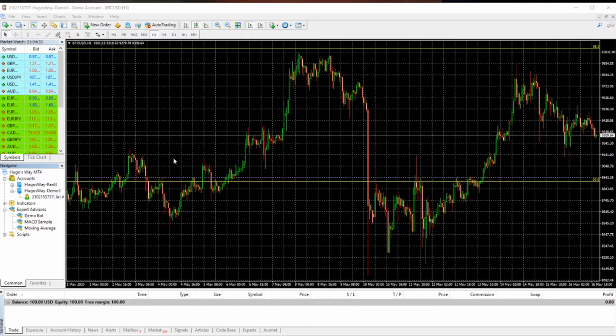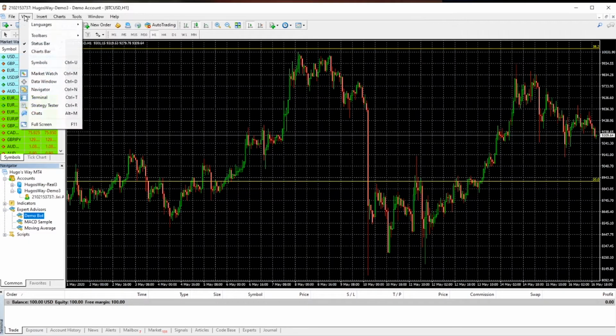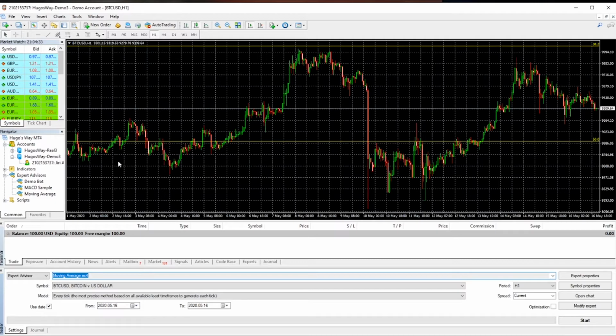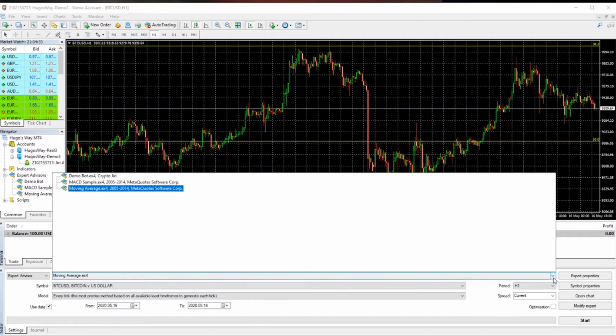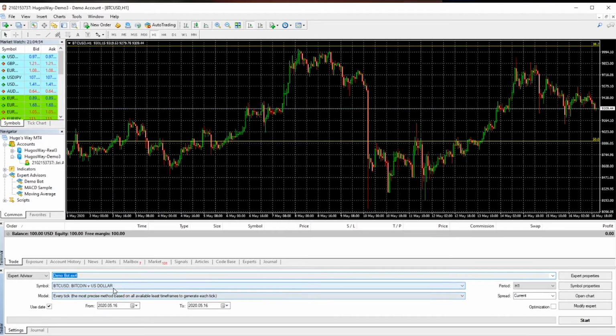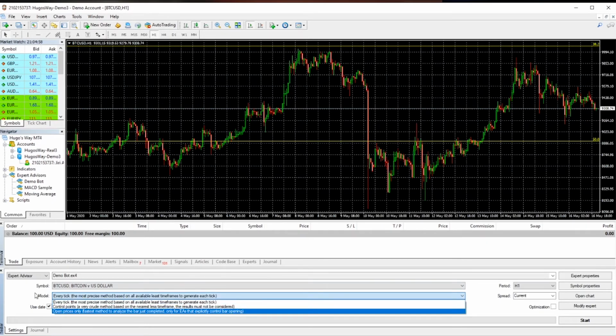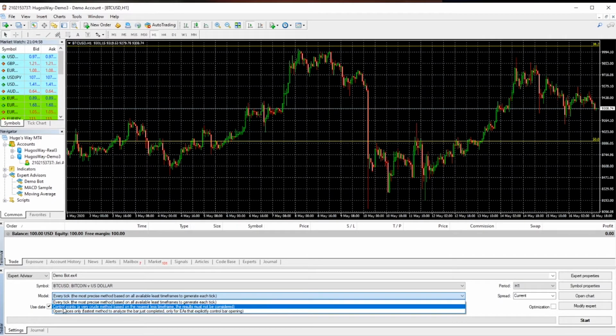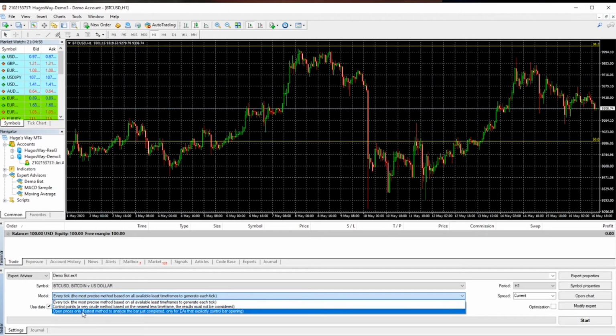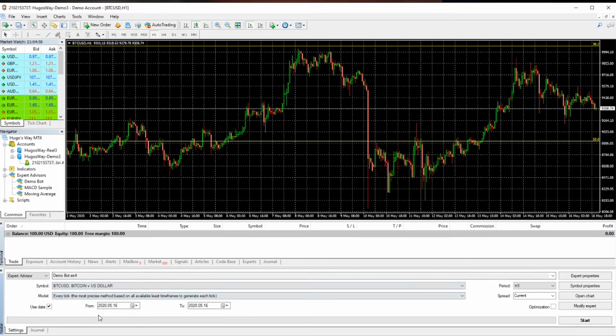All right, guys, so the next thing that we're going to be doing is back testing for our bot, right? So if we go to view and then click on strategy tester, this is basically where we'll be doing all of our work. If we click on our demo, which is here, we could do whichever symbol we want. I'm going to do Bitcoin because, of course, we are a crypto channel. The model, I'm going to introduce in another video because it does take a while to explain all of these control points, but we're going to do every tick.